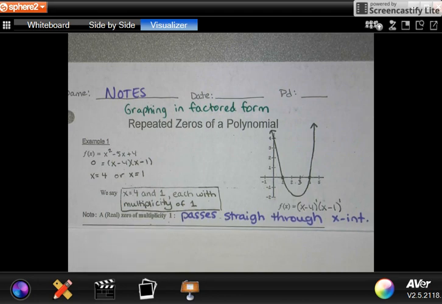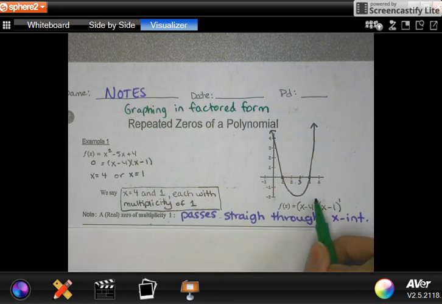Hopefully you saw those 3 different things happening when you typed in all those graphs that I gave you onto Desmos, which is what you should have done just before watching this video. We're looking at 3 different things that can happen, and they all depend on what the exponent is in the factored form of an equation.